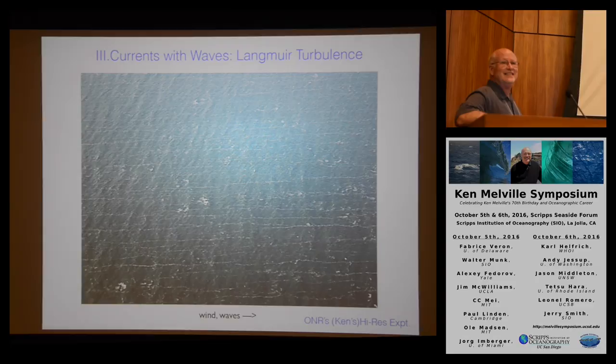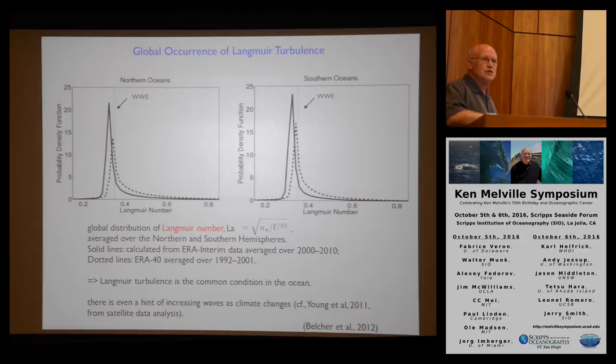Anyway, what you see very clearly in this picture off of Monterey, broadly speaking, is all these little foam debris lines that are the convergence lines of Langmuir circulations. And so it's an indication that Langmuir circulations are a very important part of the ocean boundary layer. And in fact, this has come to be called Langmuir turbulence. And at this point, this is more or less the understanding of the standard state of the ocean surface layer, the wind-driven surface layer, that is, it's not an Ekman layer, it's a Langmuir turbulence layer.